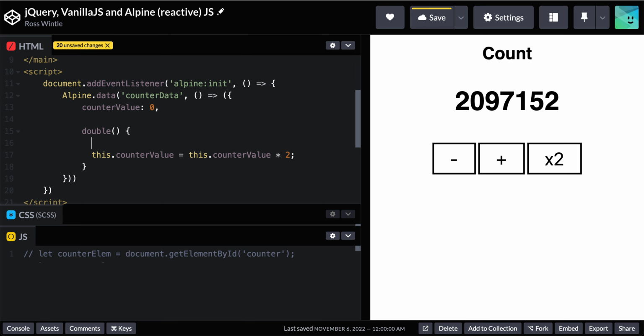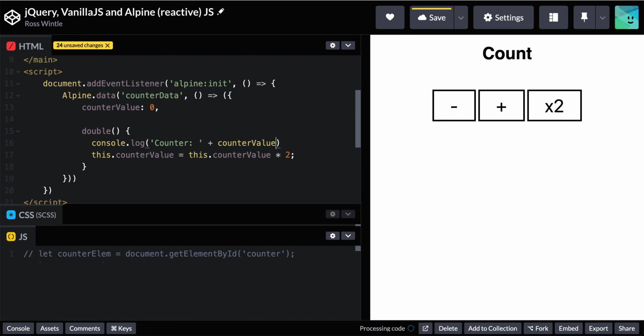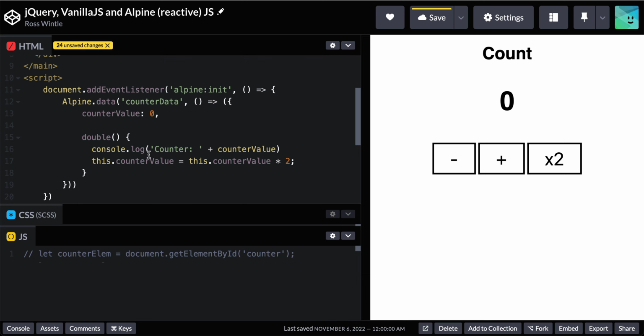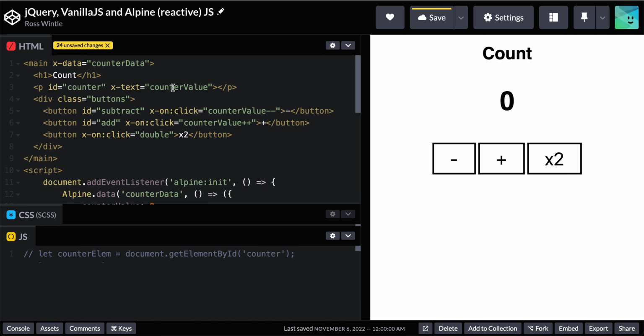As well as that, I can console.log the new value if we want to, and these functions can do whatever logic we need to do. And you'll note that my update to counter value is happening inside this function, but it's still being reactive. It's still updating where we're using the counter value in the body of the HTML.